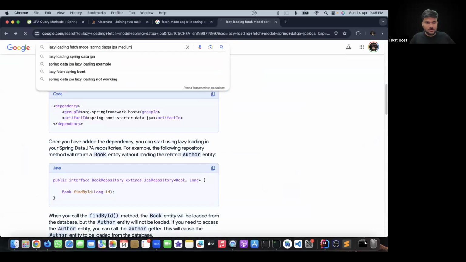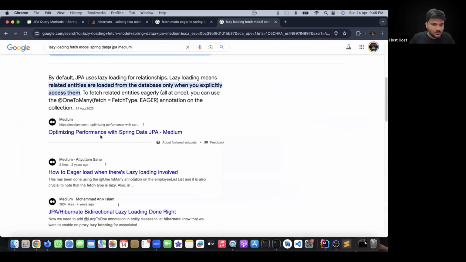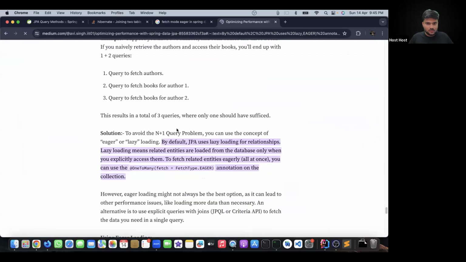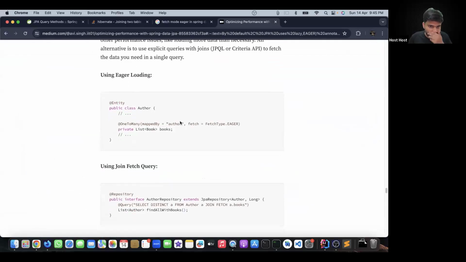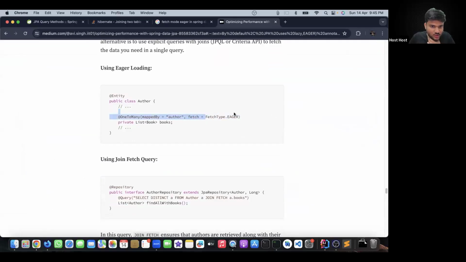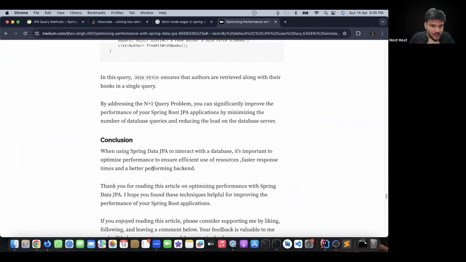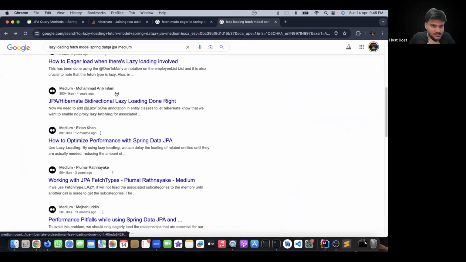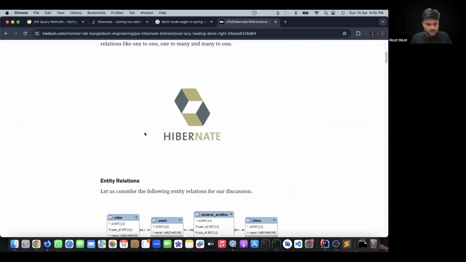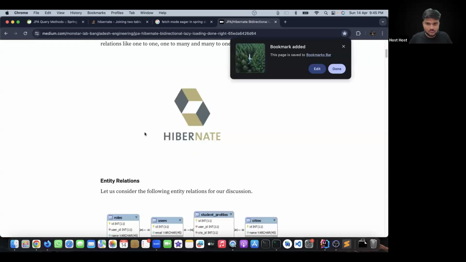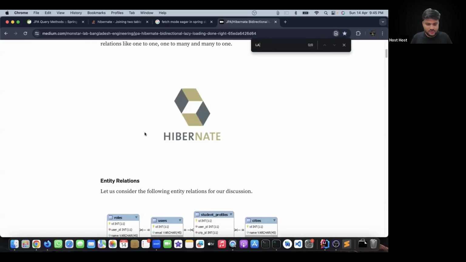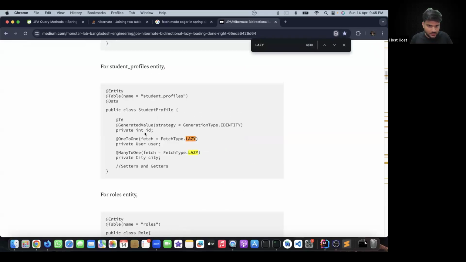Let's get a Medium article altogether. Let's go here. And you can see, for example, you have made a fetch type as eager. Okay, they have not given the lazy example. Here you can check. So Command F, lazy. Here you can see.